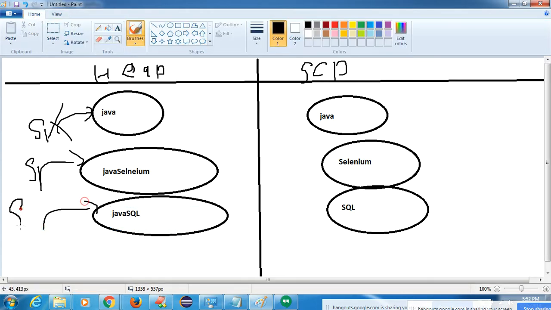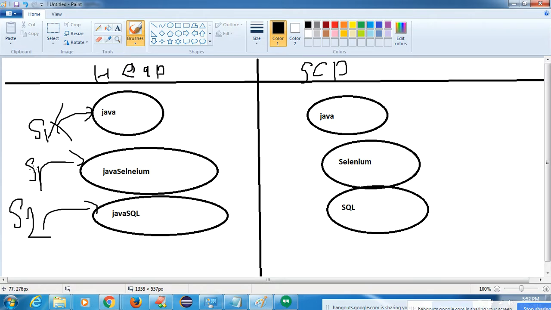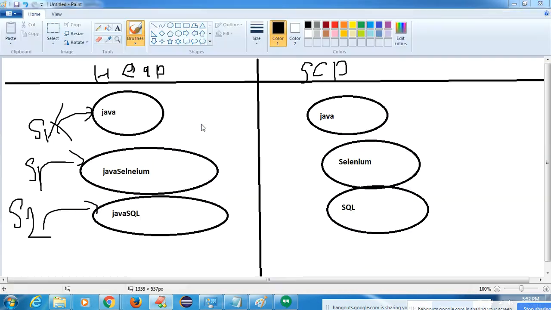Now again s1.concat. Don't confuse this. This is s2. Again I am going to modify this data. If there is any modification or any method, why does this happen?